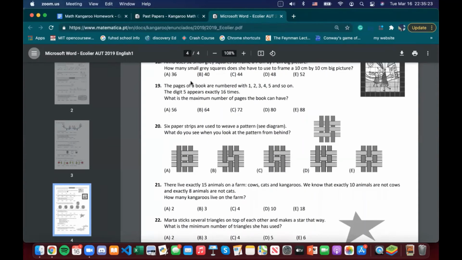So this one, instead of trying to figure out how many times the number 5 appears, just as they asked in the question, what you can do is list out the number of ways that 5 can appear. And always be aware, don't forget that 5 also appears in 50, and 5 appears twice in 55. That's very important.